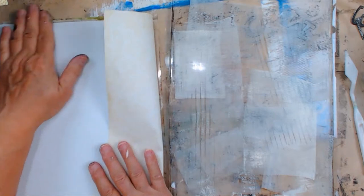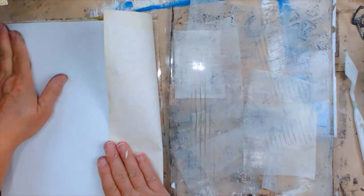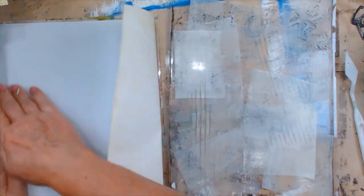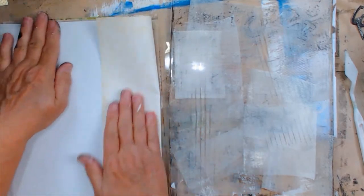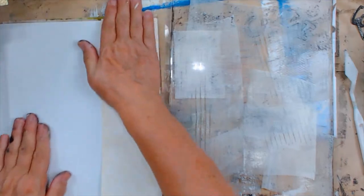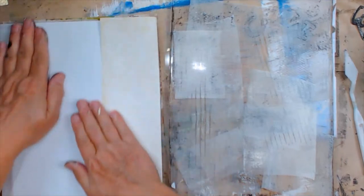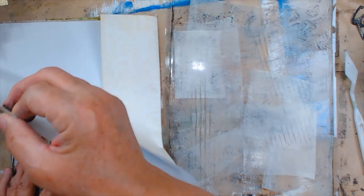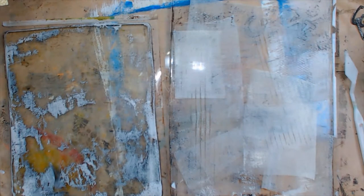Yeah, I love the bronze too. That's the one that if you add a lot of water to it, you get your aqua that shows up in it. It's really neat. Maybe we'll try spraying some water on it to see what happens. I'm having trouble getting that all up for some reason. Still neat though, grungy. So dry it. See if that helps.